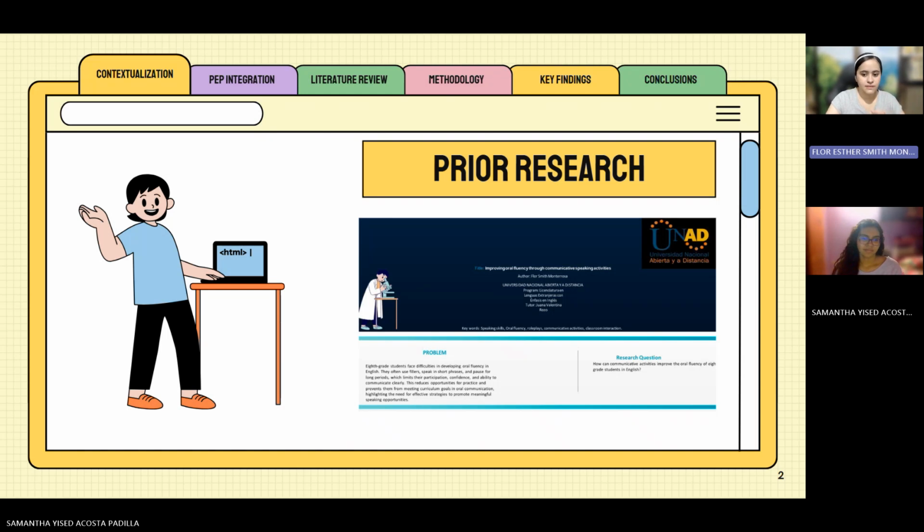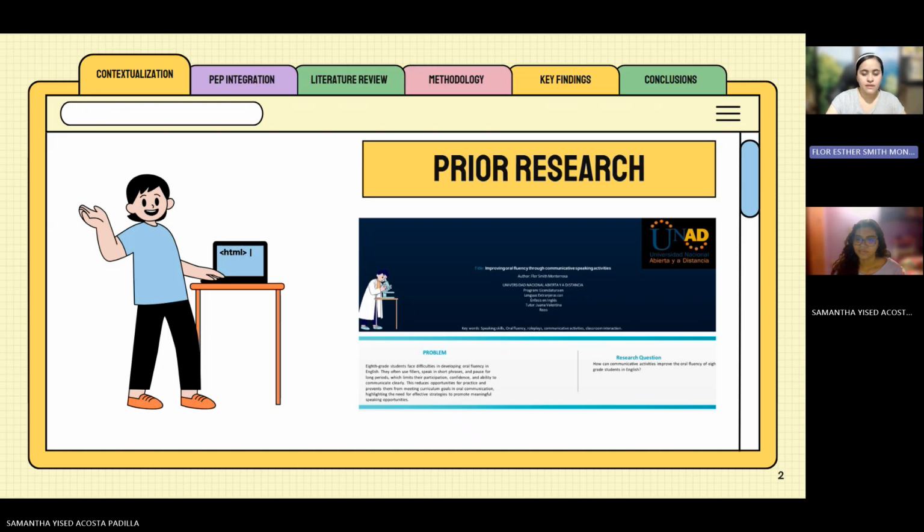for oral fluency development. So in this session, we have prior research, and we reviewed previous studies related to oral fluency and communicative language teaching. The prior research showed that many EFL students experience difficulties speaking English fluently because they feel anxious, fear making mistakes, or lack opportunities to practice orally.